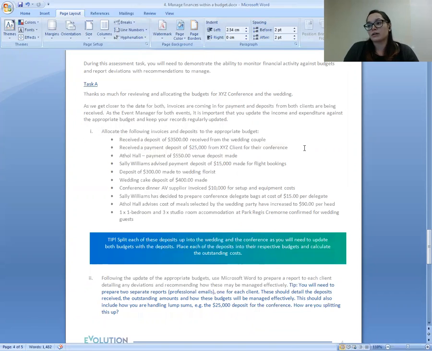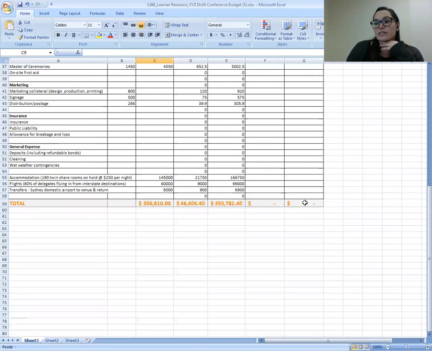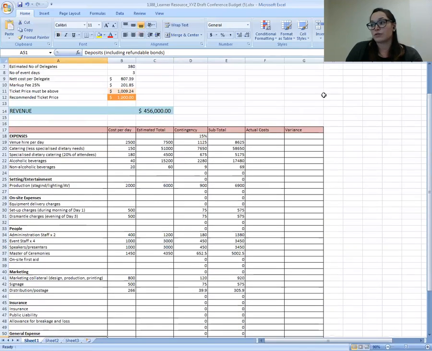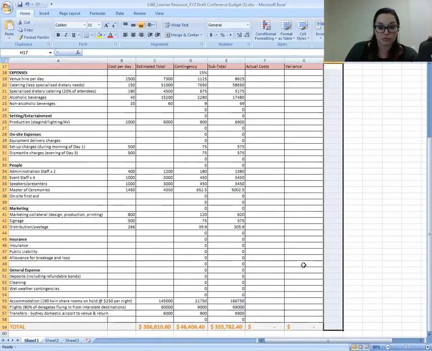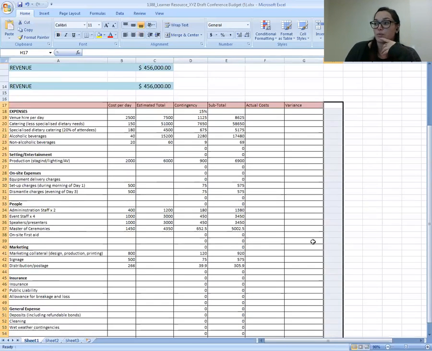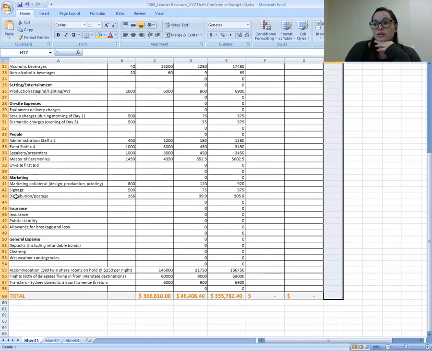I guess my little bit of feedback on the XYZ client budget here, if I just pull this one up. They do have a section in general expenses, which is deposits. So you can add all the deposits together if you want to. Otherwise, feel free to add another column in here if that makes life easier for you, to be able to calculate all the deposits and show them what they've actually paid towards, and then what the variance is. So even if you add another column in between actual cost and variance, you'll be able to see how much deposit has been made.